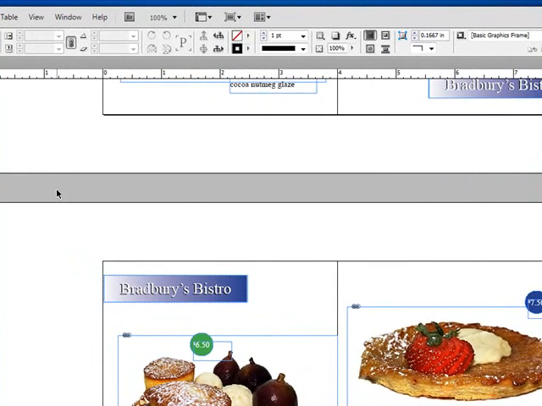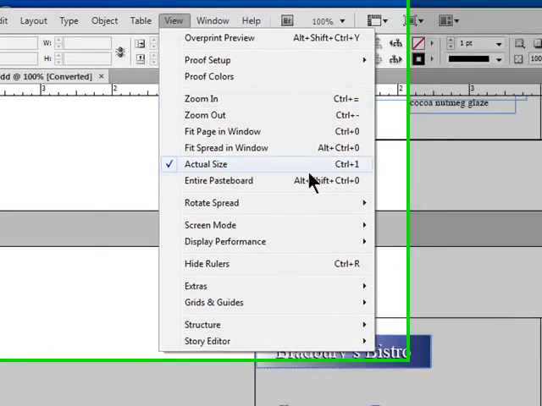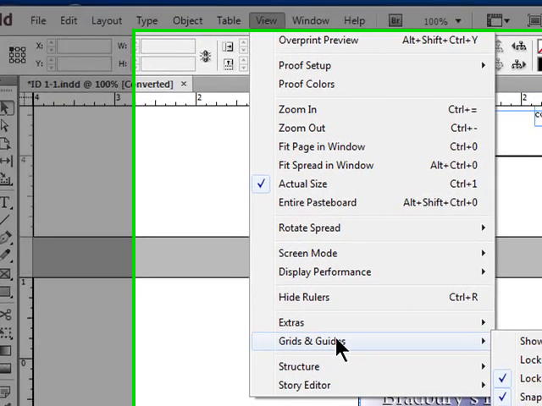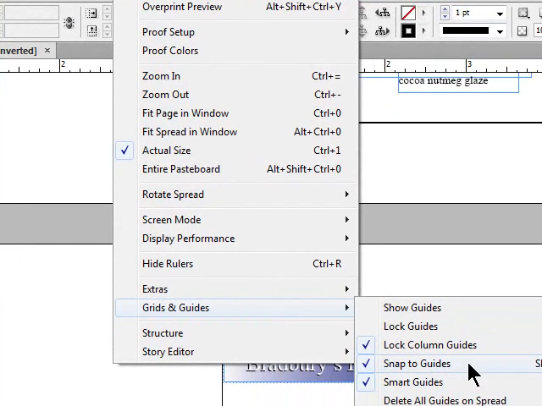Click View on the menu bar again and point to Grids and Guides. And then note the Snap to Guides. The Snap to Guides and Snap to Document Grid commands are on-off commands.